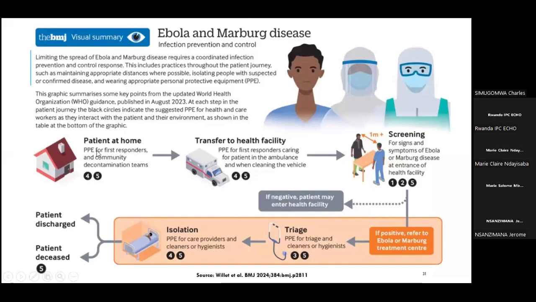For example, if we have a patient identified at home, this person must be transported to the facility. So here we are going to use PPE for patient care, and we have to decontaminate where the person has been identified. That's why you put this number 5, so that you do not get confused with these numbers. So this person must be transferred to the healthcare facility. So they must apply required PPE for patient care and required PPE the time they are decontaminating the ambulance.